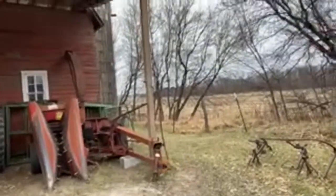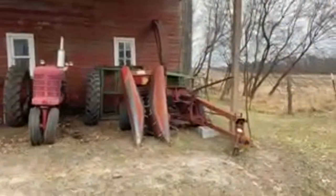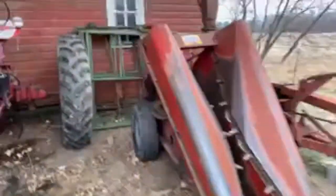When we would run it, it would only send it to about middle way of the wagon. We went and bought the John Deere in hopes of having that problem solved, and of course right away it didn't. But this fall we figured out that it so happened to be the blades were out of adjustment. There was too much gap in the, what do they call it now?